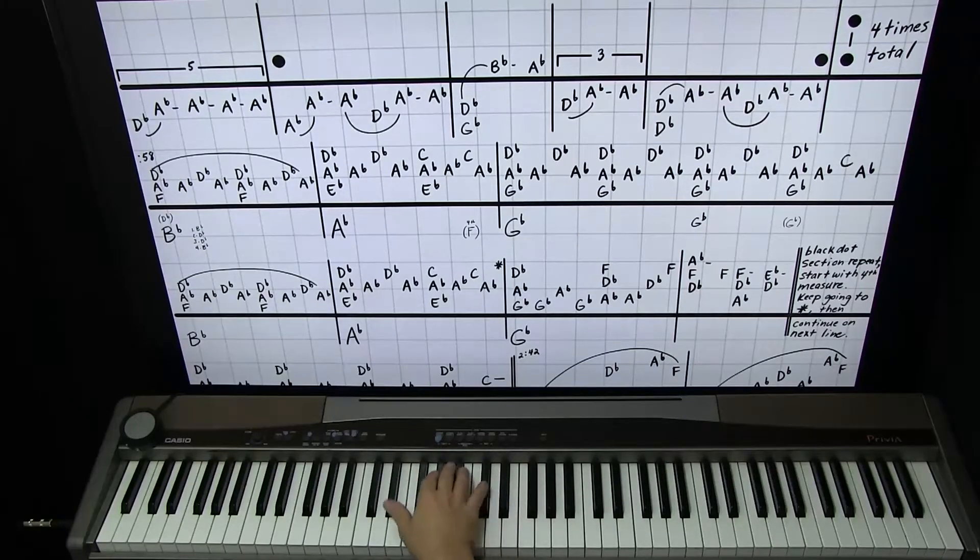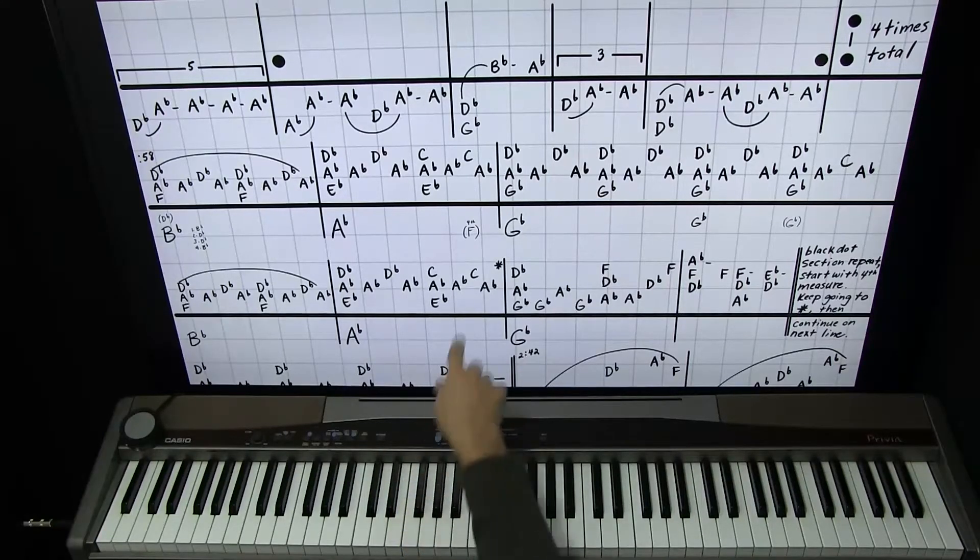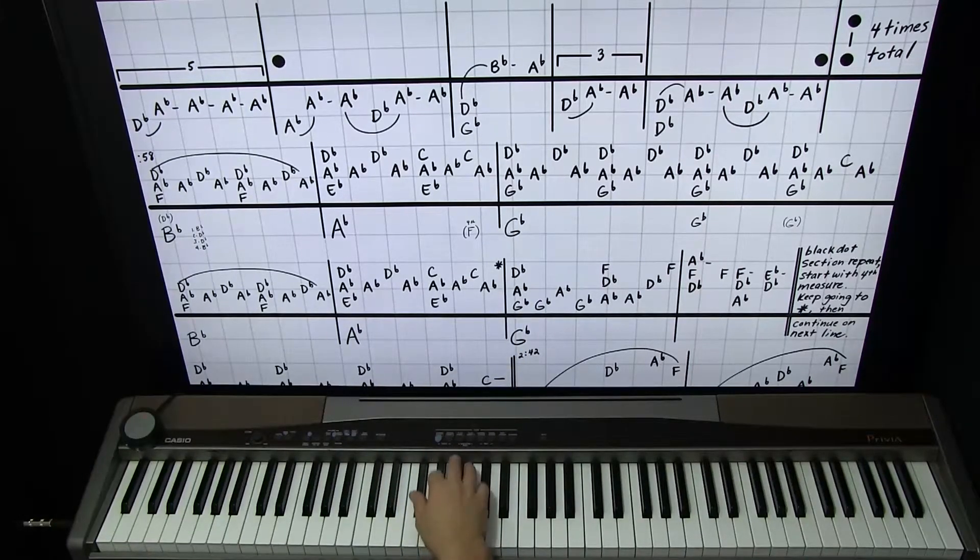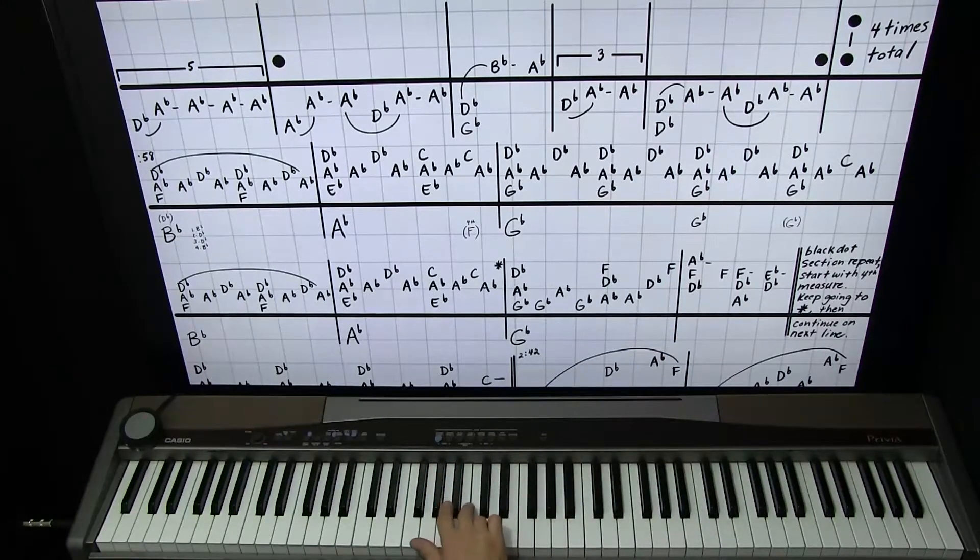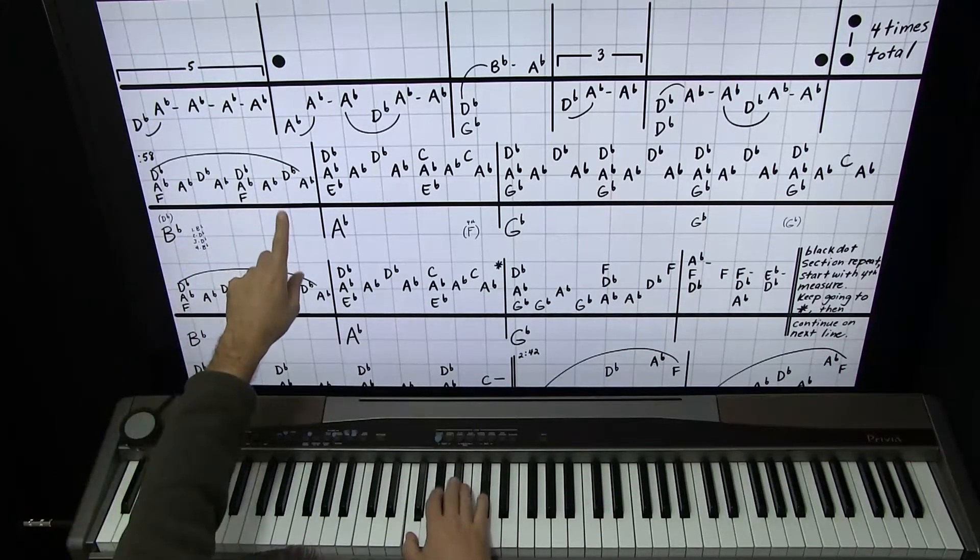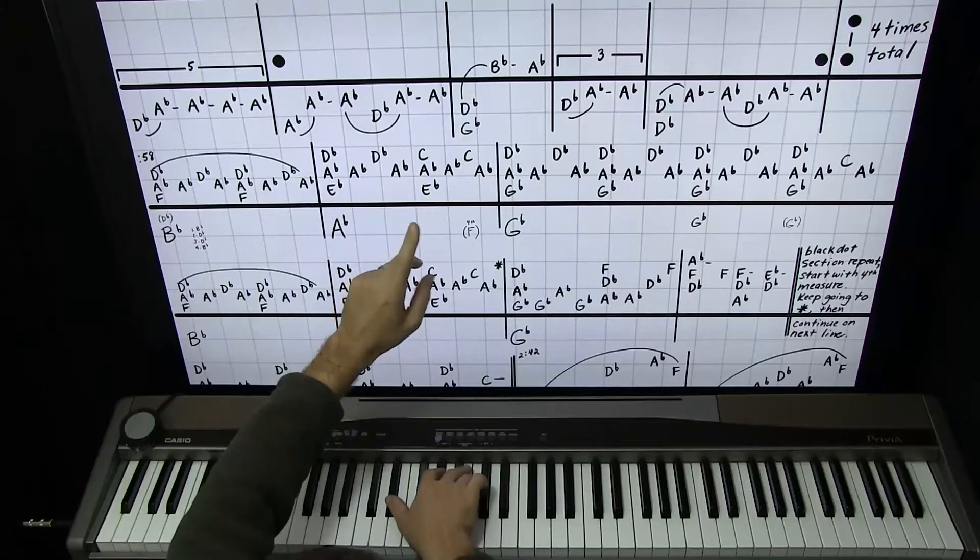Ba-ba-ba-ba-ba-ba-ba-ba. Then we have E flat, A flat, D flat. Okay? So all you do is move that thumb down to E flat. Then we have E flat, A flat, C. Do that for a half measure. Then we go to this. So it's, there it's G flat, A flat, D flat, one, two, five. Stay on it, stay on it, stay on it till the very last note there's a C.